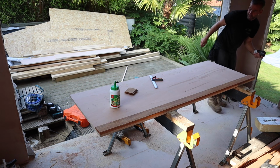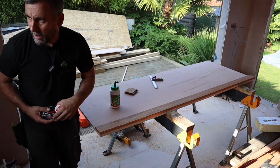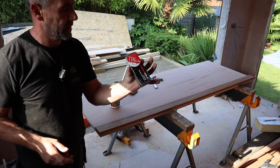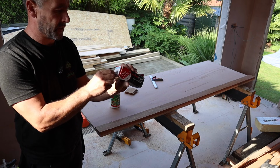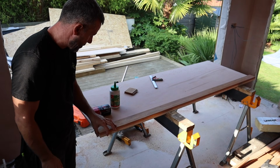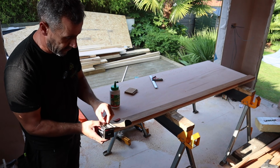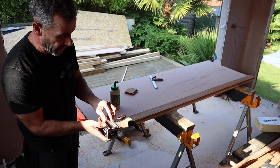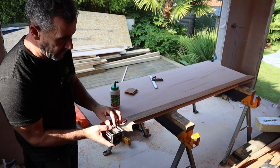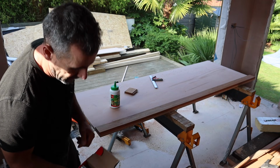We're also going to use stainless steel pins to pin this. Now, I've only got 50mm stainless steel pins, and that is where the grinder is going to come into play as well, because obviously when I pin that, it's going to fire straight through that board, and I'm going to need to clad the other side as well, so I'm going to just grind the pins off, and then when we clad the other side, that will be all concealed, but obviously when the other side is clad, you've got the depth then, so the 50mm will be fine.